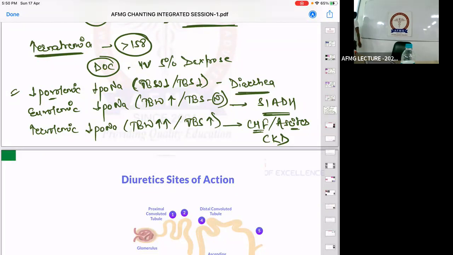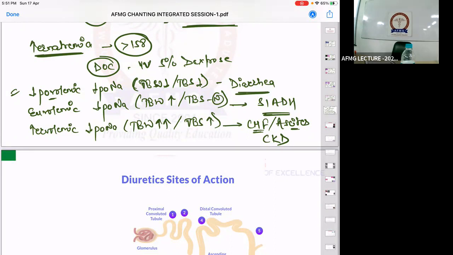Quickly tell me the drug of choice. What will you give here? Here you will give diuretics, that is spironolactone, the drug of choice for hypervolemic hyponatremia. So if ascites comes up, this was a question: drug of choice for ascites, the answer is spironolactone. Drug of choice for edema or CHF, if you are not asked specifically, then the answer is diuretics. But if ascites or CKD, the better answer to give is spironolactone.